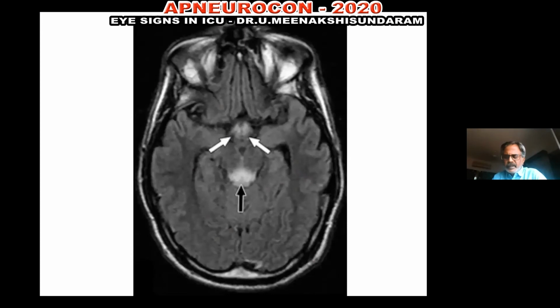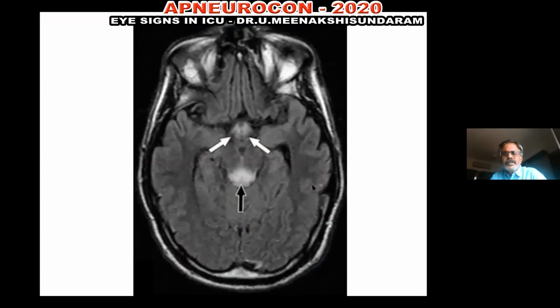So this man had actually come unconscious, literally, and he recovered consciousness pretty soon. That's one of the characteristics of an artery of Percheron syndrome. And then as he recovered, this is about the fourth or fifth day, and you can see that he is conscious but has difficulties in upgaze.